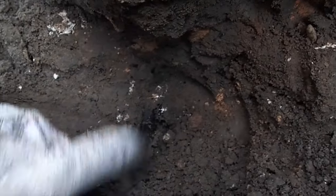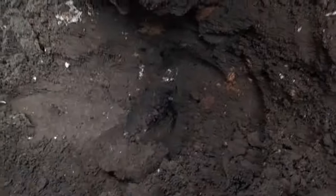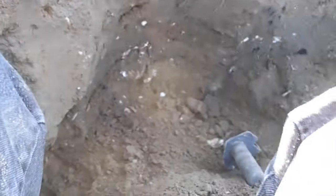Still down here digging out shells, tons of shells. Still have bones. I've just been digging out a lot of bones in here. So here you got bones all in here. That's a bone right back up in there. There's some charcoal. So I'm hoping to get into a pit, and I hope I'm going to get into some bottles or bullets or something.